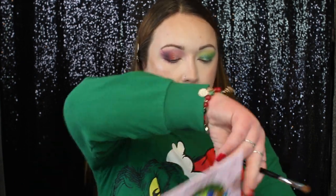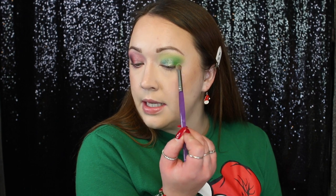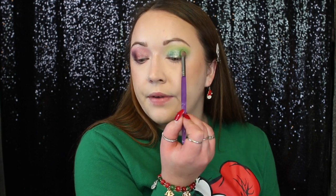I'm bringing the glitter shade a bit farther and then taking this light shade called Icy Patch. It's like another glitter shade — I'm applying it right in the center over the green. Oh that looks really really pretty! I love that especially with the green and that shade together. Going back into Being Green, the matte shade, and just lightly stamping it out and blending very lightly up here.